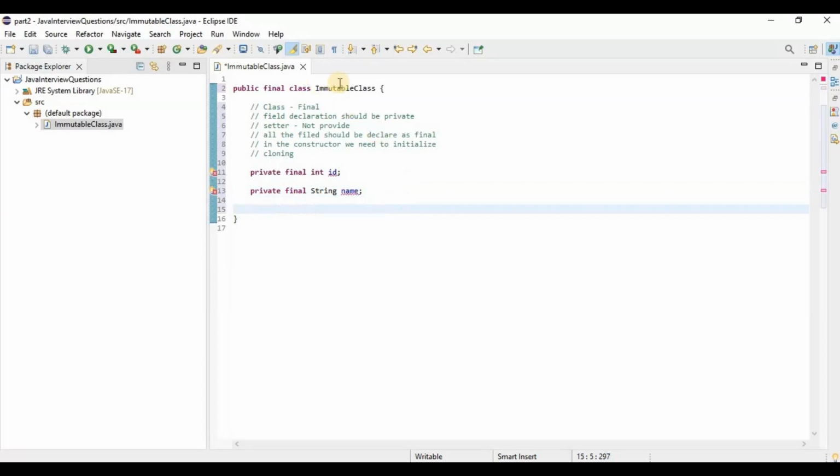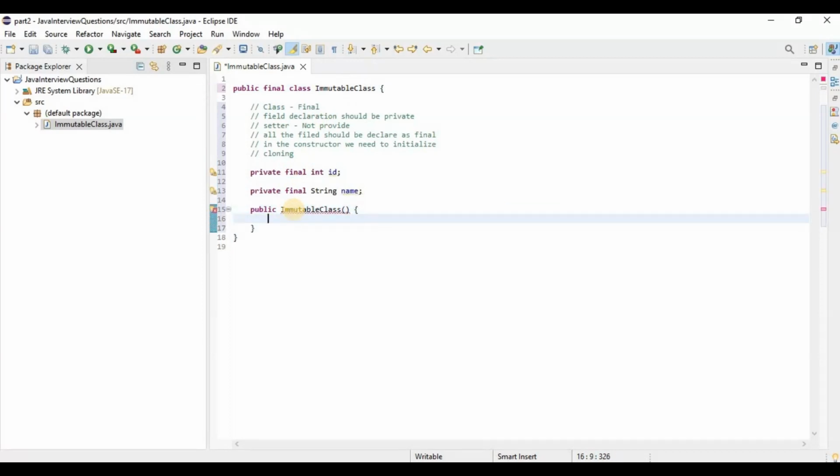Next, we are going to create one constructor. So how are we going to create the constructor? Like public, then we provide the class name, and then we need to provide the parameters over here, like int id, comma, string name.